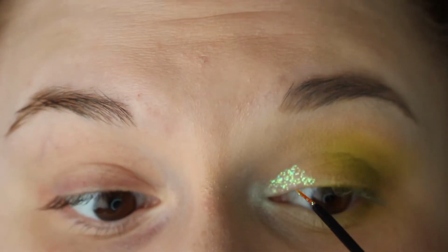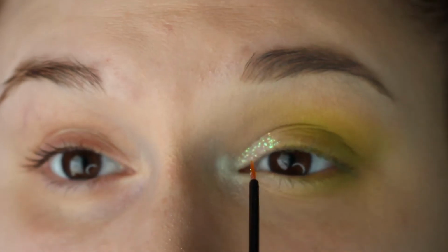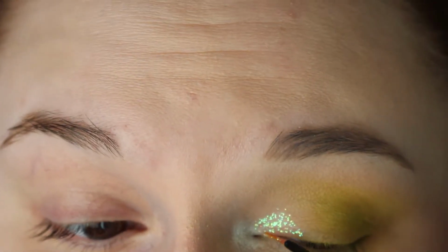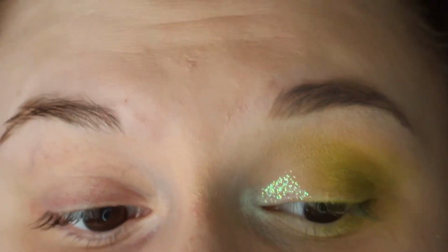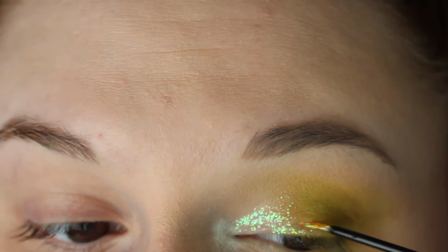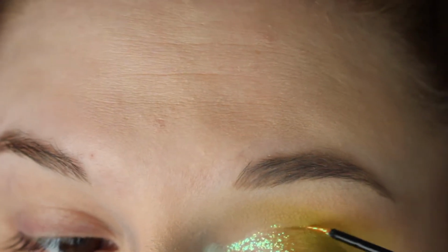I do it to the crease, and I don't go necessarily in the crease. Where my eye starts to crease is where I stop it, just because I don't really want it to go above. Oh my god, this looks so pretty. And I definitely go beyond the white and onto the green a little just to mesh them a little more.